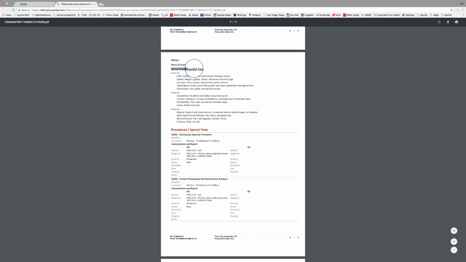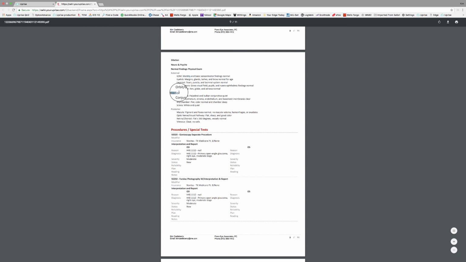And here it is. So you'll find the normal findings for the physical exam findings here for the external, the anterior, and the posterior. And under external, you'll see here that we have EOMs, and you'll also see here that the motility and the basic sensory-motor examining findings are normal. We also have eyelids, lacrimal, pupils, and neuro, and here you'll note that we have the gross visual fields and the pupils as normal, so that you don't have to go in and do confrontations, and you don't have to go in and do separate motility documentations in the other findings unless you just want some extra work to do, or you want additional documentation supporting that you did those things for workflow reasons.